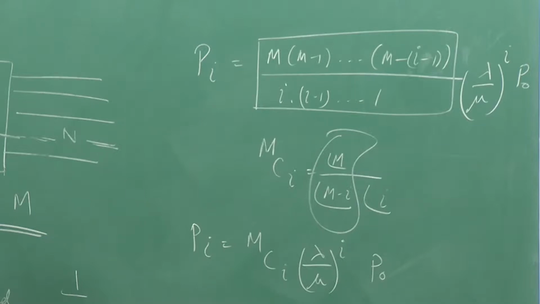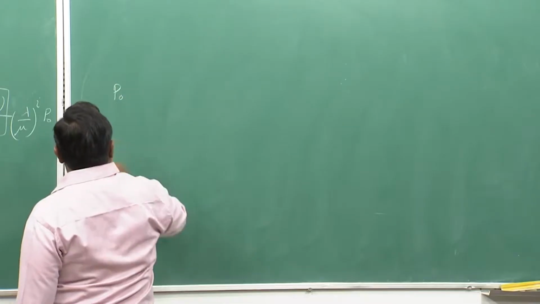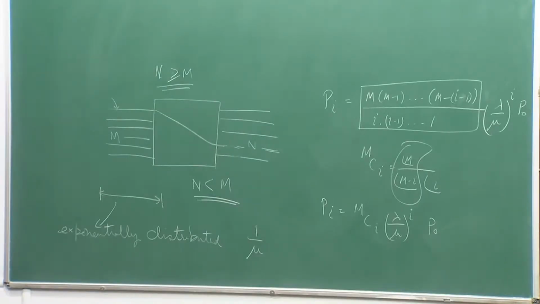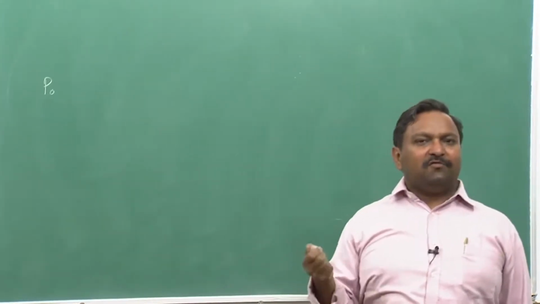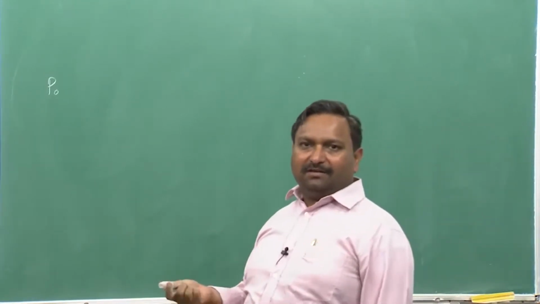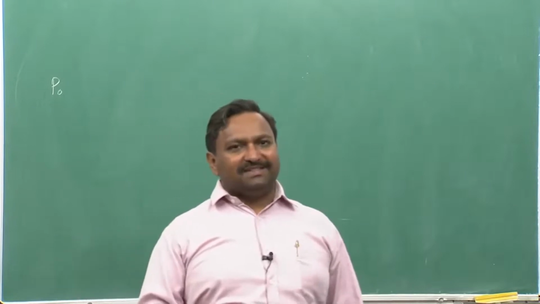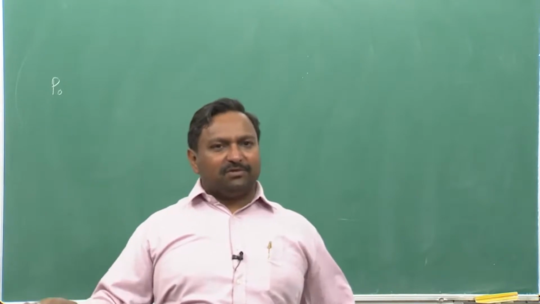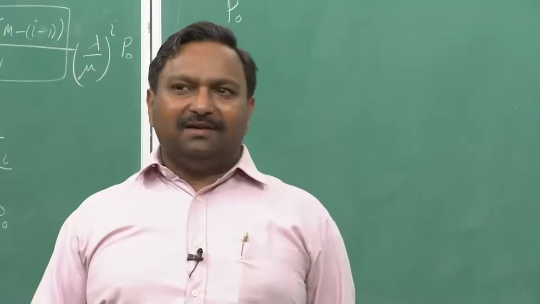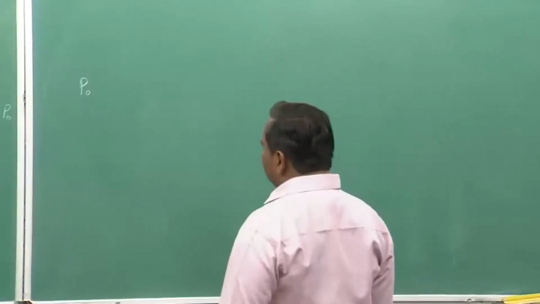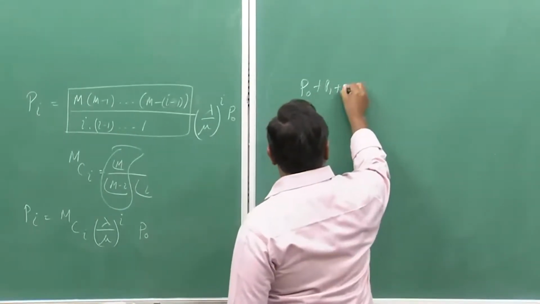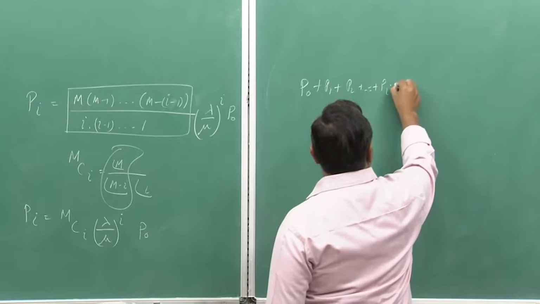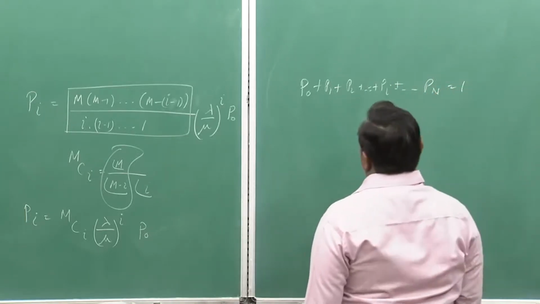So, now let us solve for what the P0 will look like. To find out P0, remember all the states, the switch always has to be in one of the states. So, sum of all state probabilities has to be equal to 1. So, technically sum of all mutually exclusive events, all possible of them, and the probability of those events happening, when you sum up all the things together, that should be equal to 1. That is a fundamental axiom of probability. So, we will use that. So, P0 plus P1 plus P2 and so on plus PI and Pn should be equal to 1.